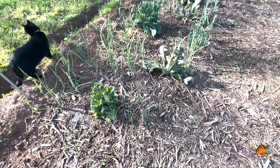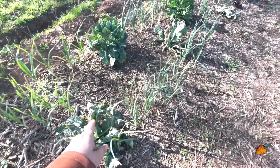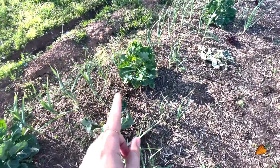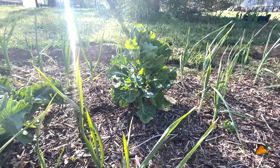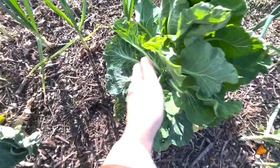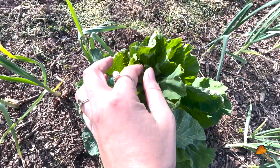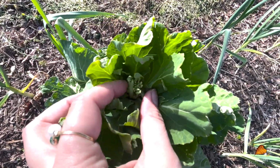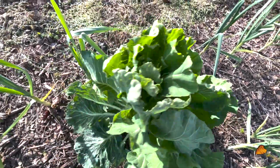Looking along this last row here, I'm probably going to pull out these cauliflowers when I go to amend, but I think I will leave the Brussels sprouts where they are. You can see they're finally getting taller. They were pretty squat plants all winter, and they're actually making pretty good Brussels sprouts for me. I think, oh yep, they definitely are going to flower like I thought last week. You can see that little tip that looks like a baby broccoli. That is how brassicas flower.